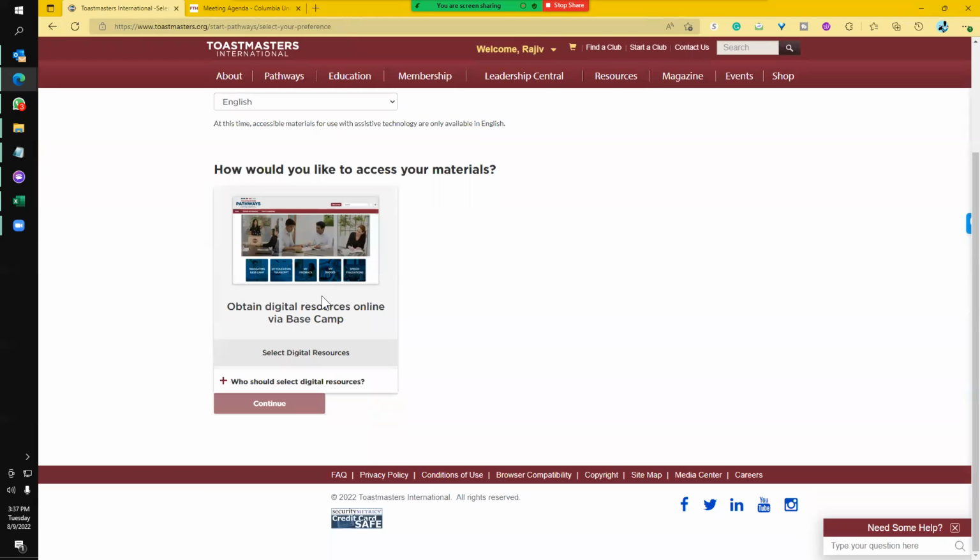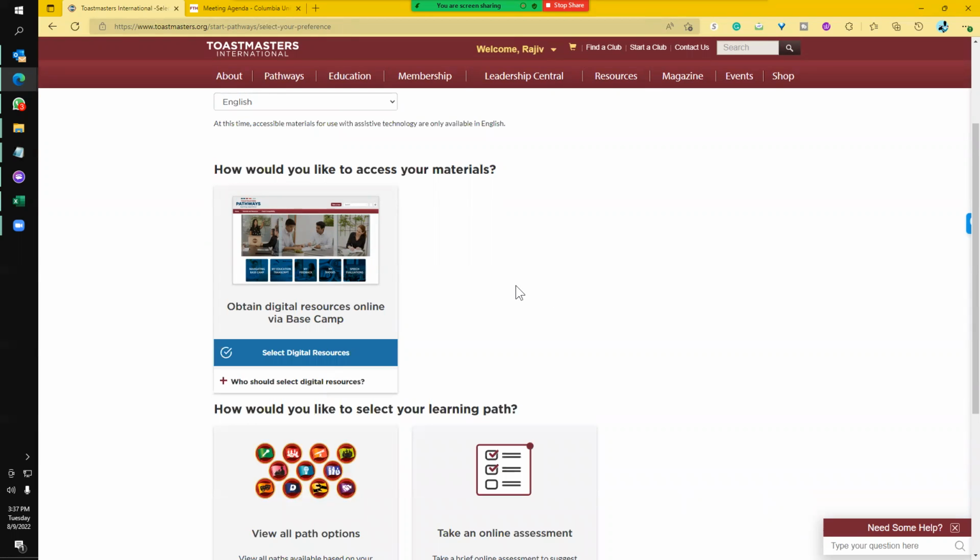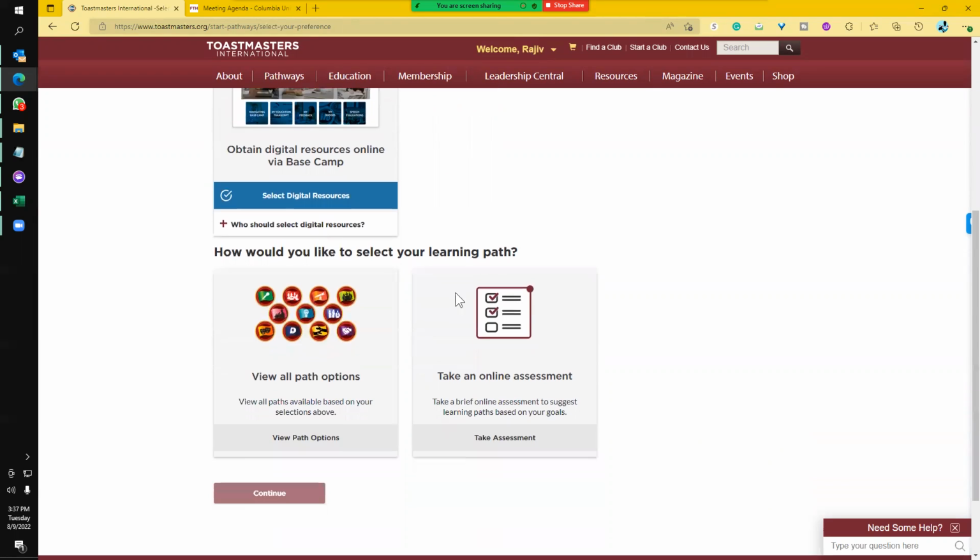How do you like to access your materials? Yeah, they've changed things up a little bit since they redesigned the website. So I'm seeing this for the first time with you. Hopefully, when you see it, you'll be less confused than me.